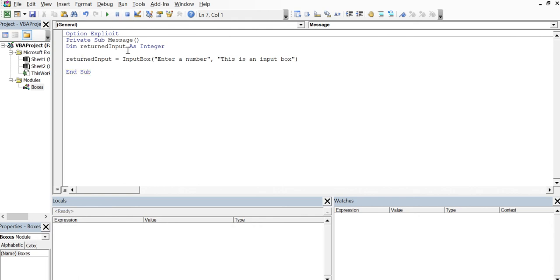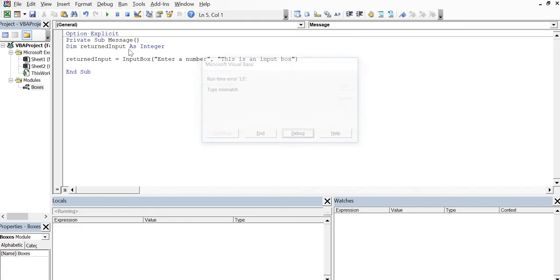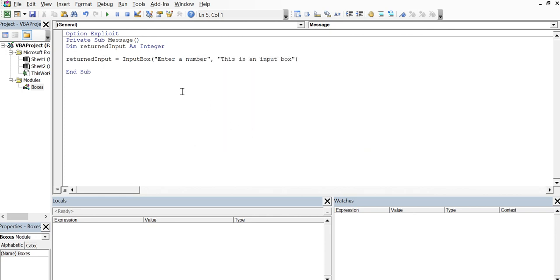What happens if I do an S? I don't know. Let's find out. So I'm going to hit F8 again, and I'm going to put S in here. Let's see what happens. Uh-oh, I get an error. I should have known that. So it says type mismatch. Basically, because I was expecting this is an integer variable type, it's not going to allow me to take a character like S and put that inside of a space in memory that's basically a variable. So I'll hit end on that. That ends my program.